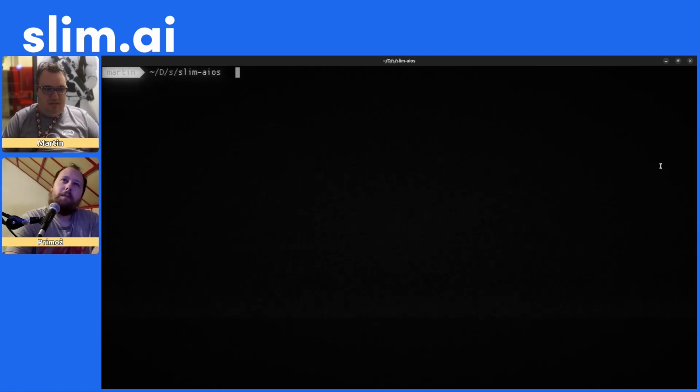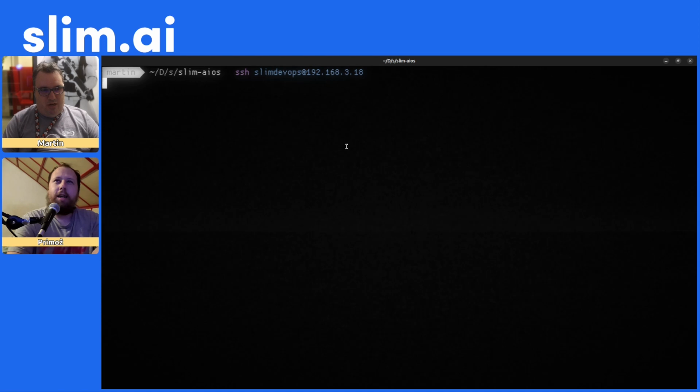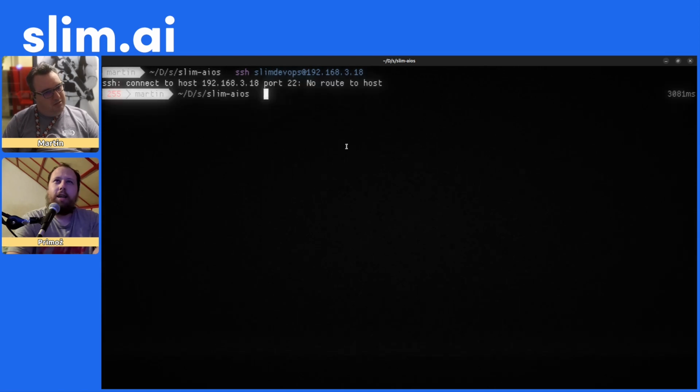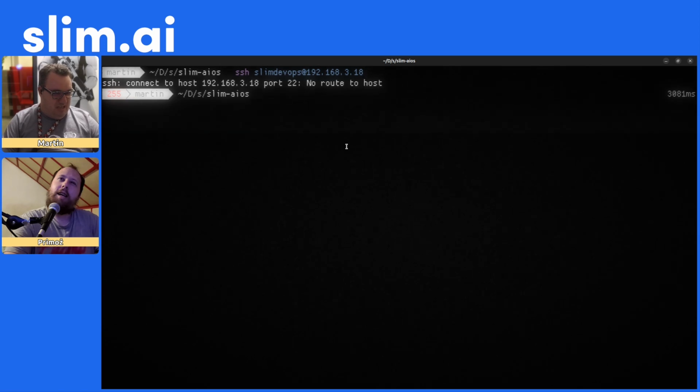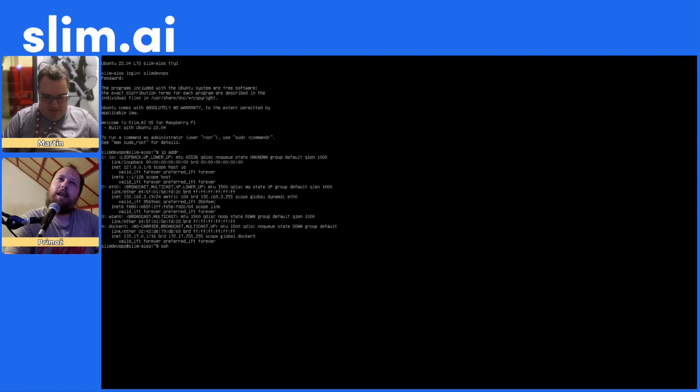This is not an objective benchmark in any way, shape or form, but at least there are some scientific rules to what we're doing here. So we need to log into that, and we're going to have to throw our keys out. Oh dear, we're not running SSH by the looks of it. So let's go back to the console here.